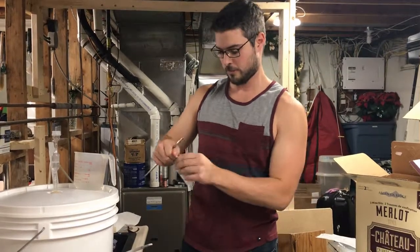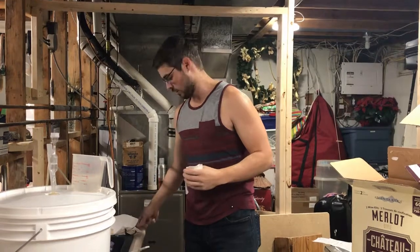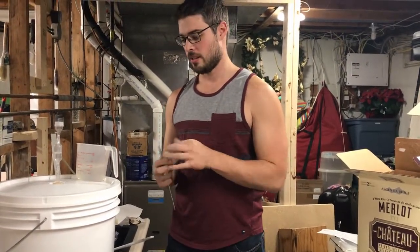Bentonite packet. So, make sure to knock it onto the bottom so you don't get clay all over the floor. This is quite literally just sanitized clay. You don't really need to do anything special with it.